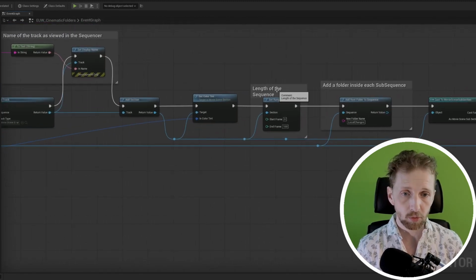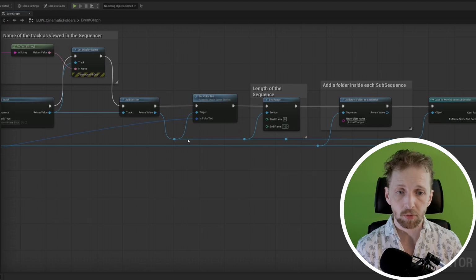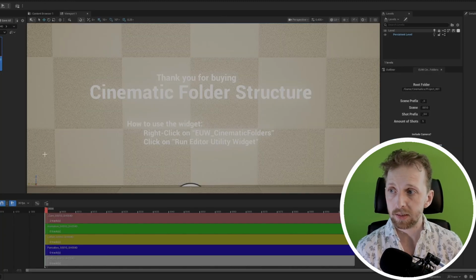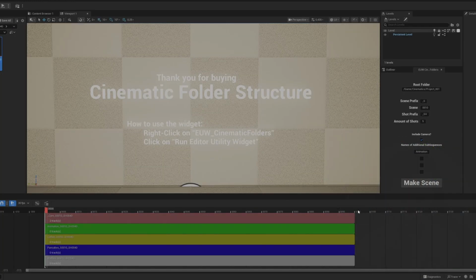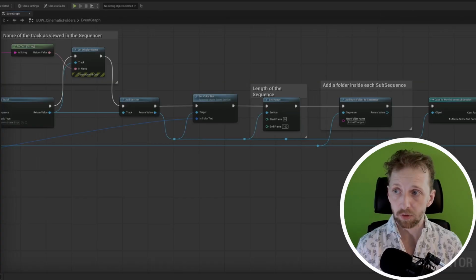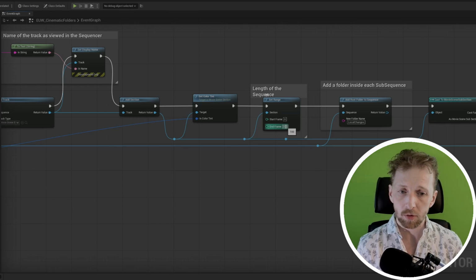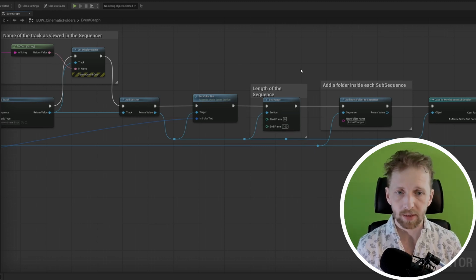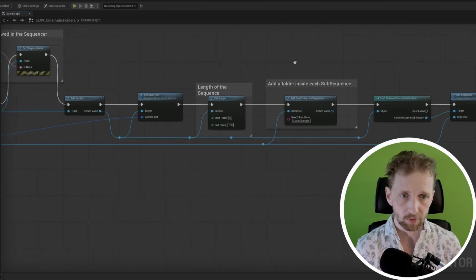Next to this, you will see the length of the sequence. Right now, if I go back here, all of these are exactly 100 frames long. I have to set some kind of length, otherwise they just don't show up for some reason. So I just chose to set something. You can of course choose a different standard if that's what you want. But again, for me at least, it varies quite a lot how long I want a sequence to be. So I just gave it some kind of value. You can change it here if you want to.